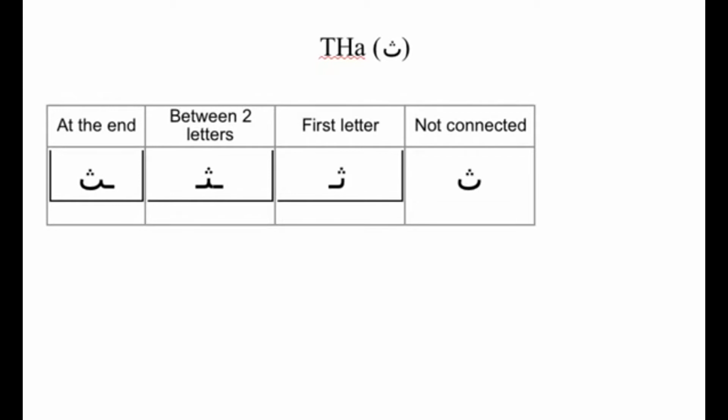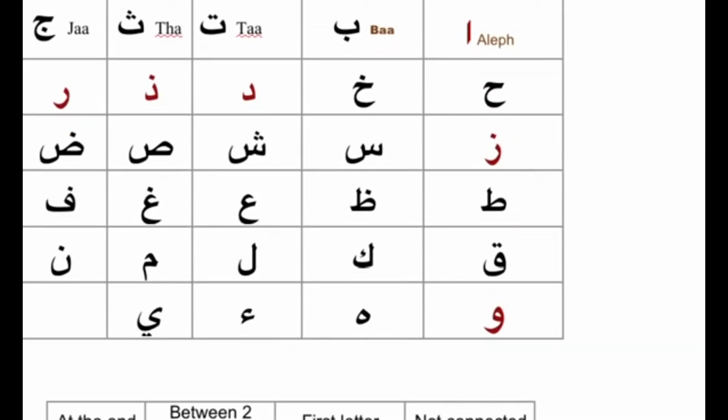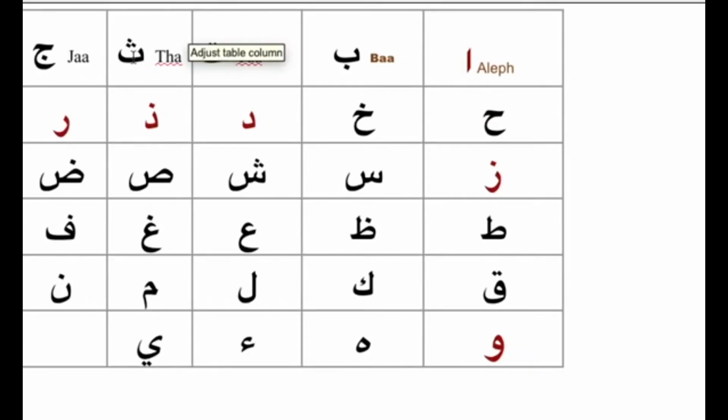Today we are going to take another letter, which is the letter Tha. Just to remind you, we already took some of the alphabet before. You can go back if you don't see the rest of the videos. We took the letter Alif, A, Ba, Ta, and now we will take Tha. The letter Tha is simply, as you say in English, thunder. So, Tha, thunder. It's not Sa, no, Tha, Tha, thunder.